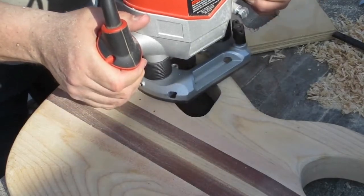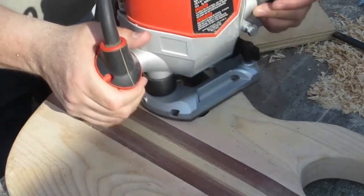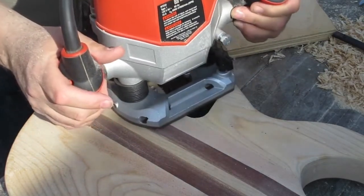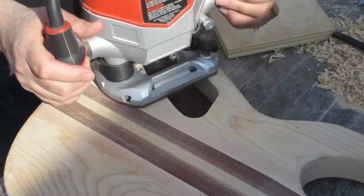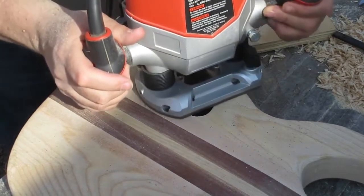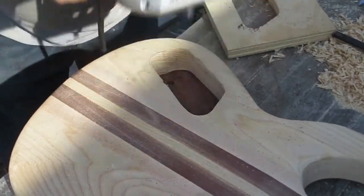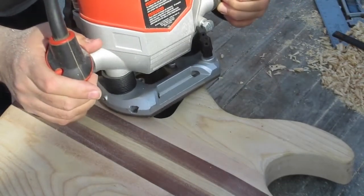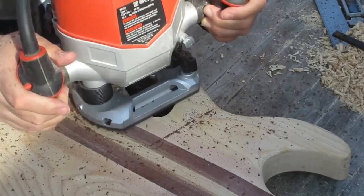I've gotten to the walnut now and I need to go no more than an eighth of an inch from the top — that leaves this area very thin. I have a five-way or three-way strap-type switch that I'm going to use to switch pickups, and it needs somewhere between three-sixteenths and one-eighth of an inch thickness, and no more. This is like pucker factor one thousand — if you slip or misjudge at all, it will go straight through that top. Now I'm making what I believe is the final depth cut.